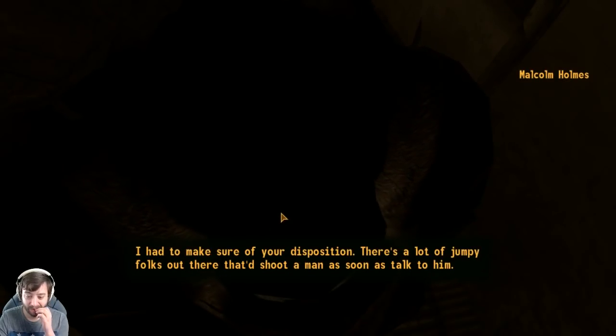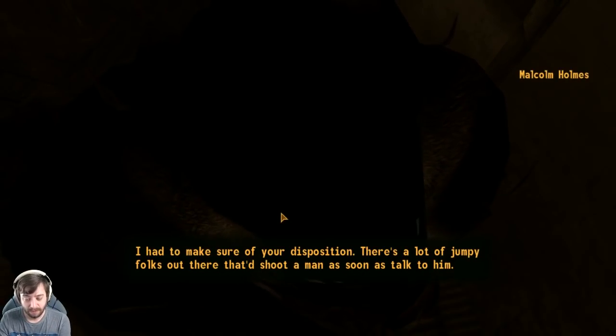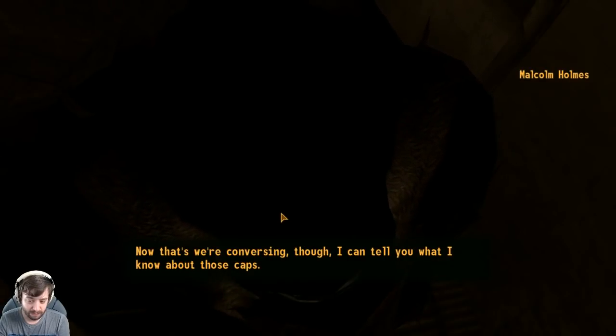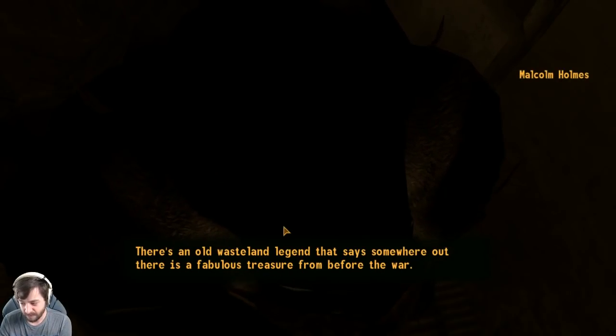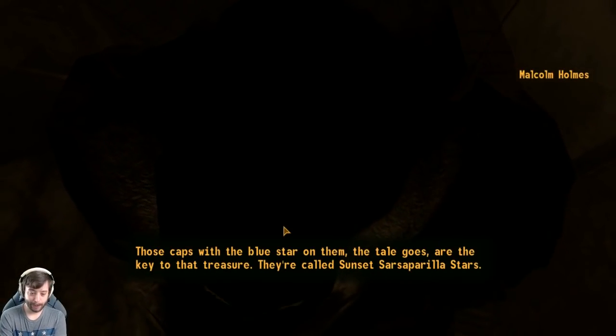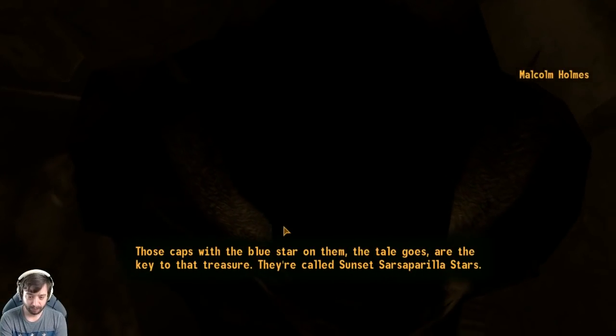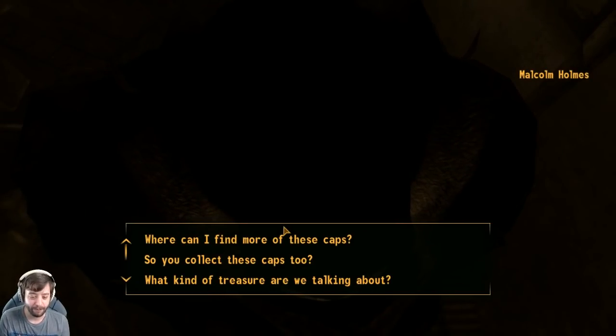I had to make sure of your disposition. There's a lot of jumpy folks out there that shoot a man as soon as talked to. Now that we're conversing, I can tell you what I know about those caps. There's an old wasteland legend that says somewhere out there is a fabulous treasure from before the war. Those caps with the blue star on them, the tale goes, are the key to that treasure. They're called Sunset Sapphire.